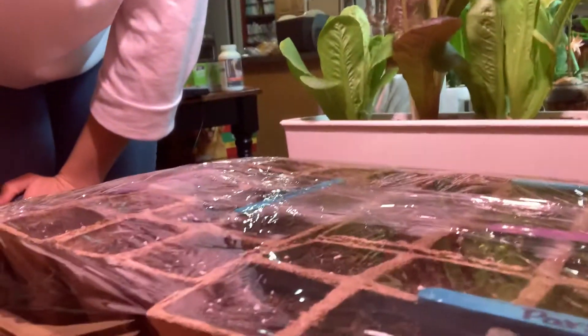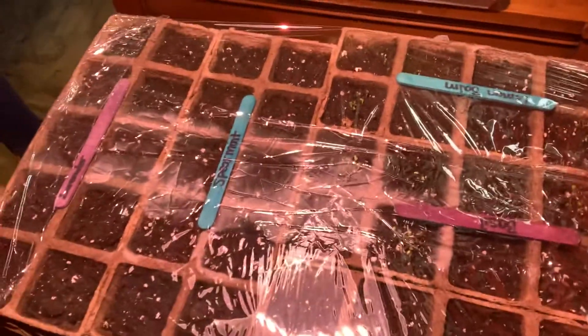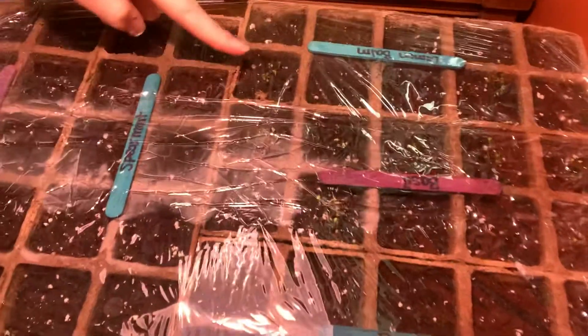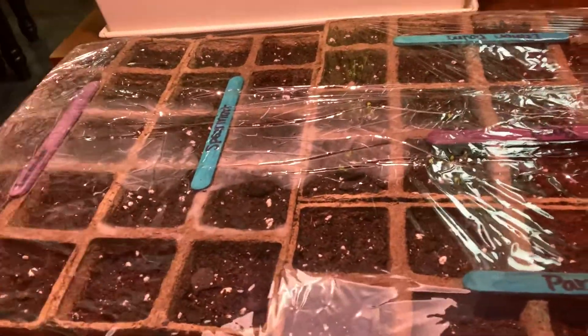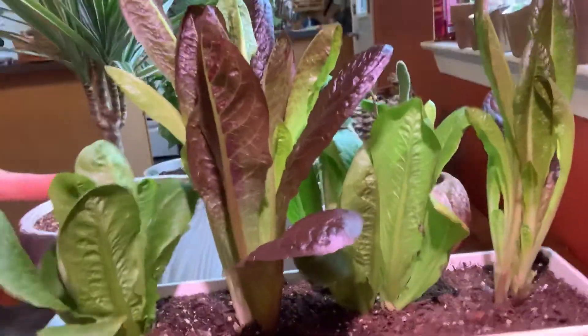I'll tape it back in the window and show you some other plants I've been growing. I have a grow lamp on them and they are growing little tiny sprouts right in there. I labeled what they are because they all kind of look the same — I put little name tags on them so I know this one's basil and this one's spearmint. They're growing with this heat lamp and I put plastic wrap over top of them to keep them nice and toasty and keep the moisture in. They're planted in some soil — which we also call dirt — and I have some lettuce here growing too. I water it and I can actually pluck that off and eat it in a salad.